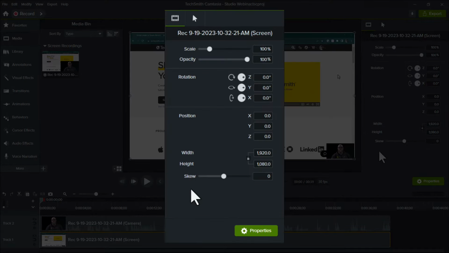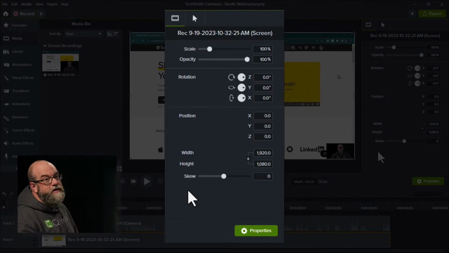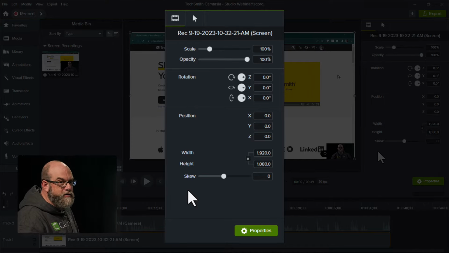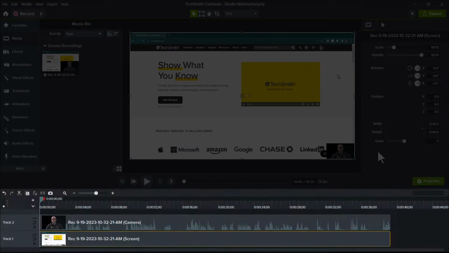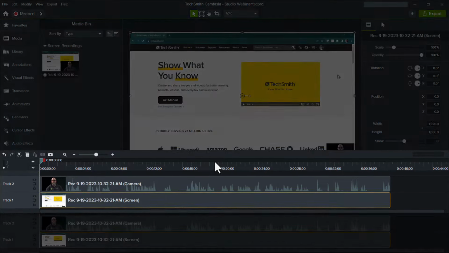On the right, you're going to have the Properties panel. Now this, to be honest, you're going to have a lot of control over what you put on your screen and what it can do anytime you move over and visit the Properties panel, including the way that it dynamically changes depending on the type of media or the type of tool you've selected. But we'll show you that here in a little bit as well. And last but certainly not least, at the bottom, we have the timeline, where we've got multiple tracks, which in this case, there's two available to us with the recording that we have already ready for this project.